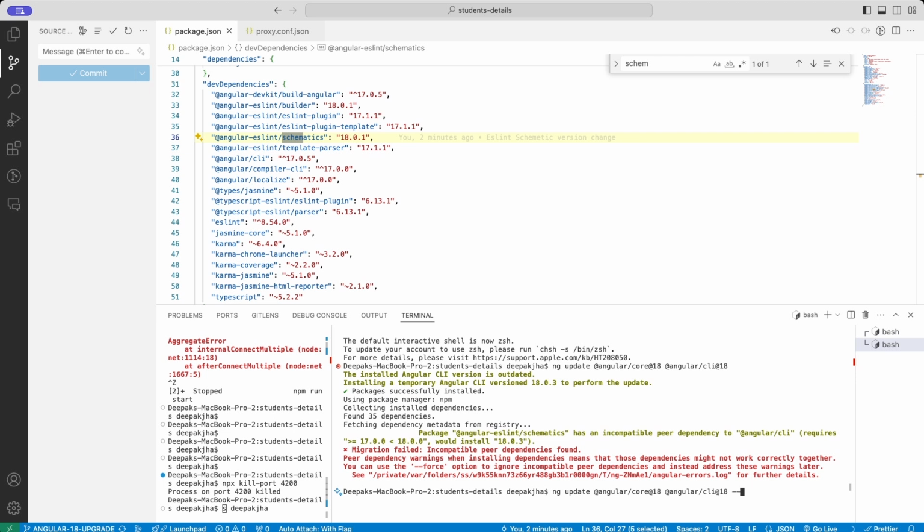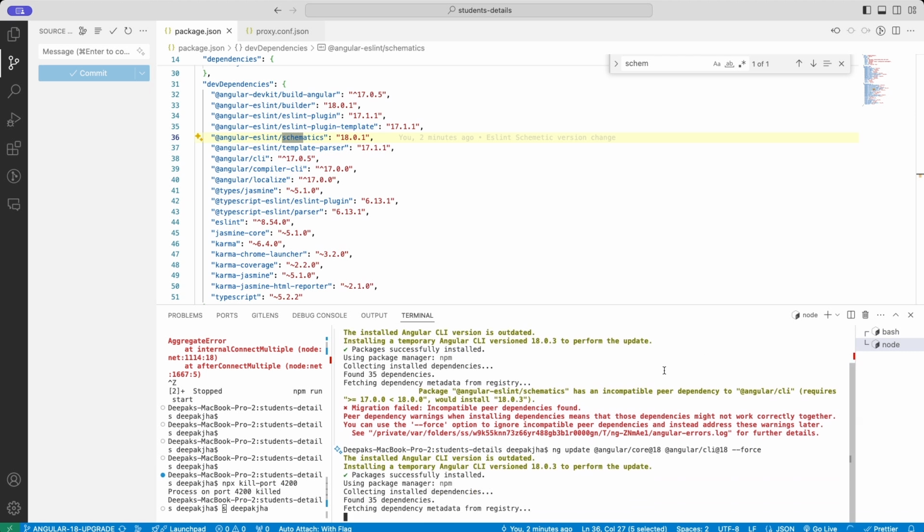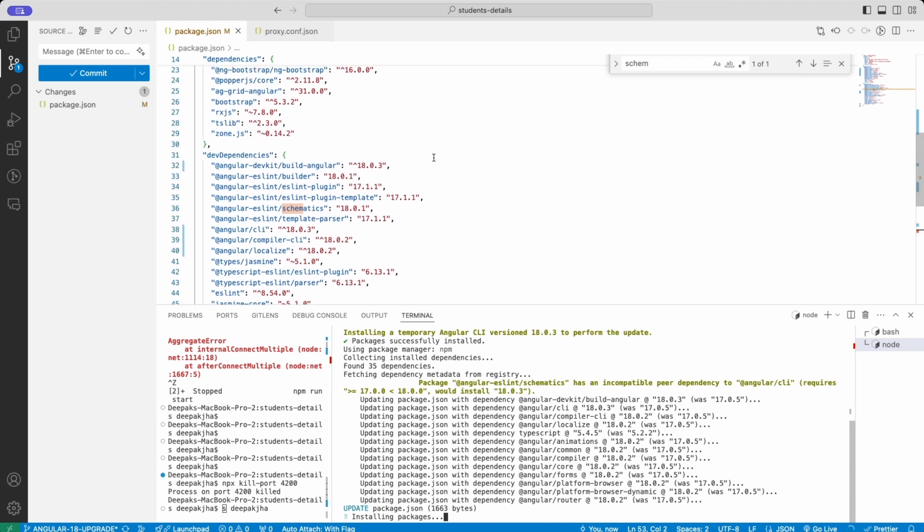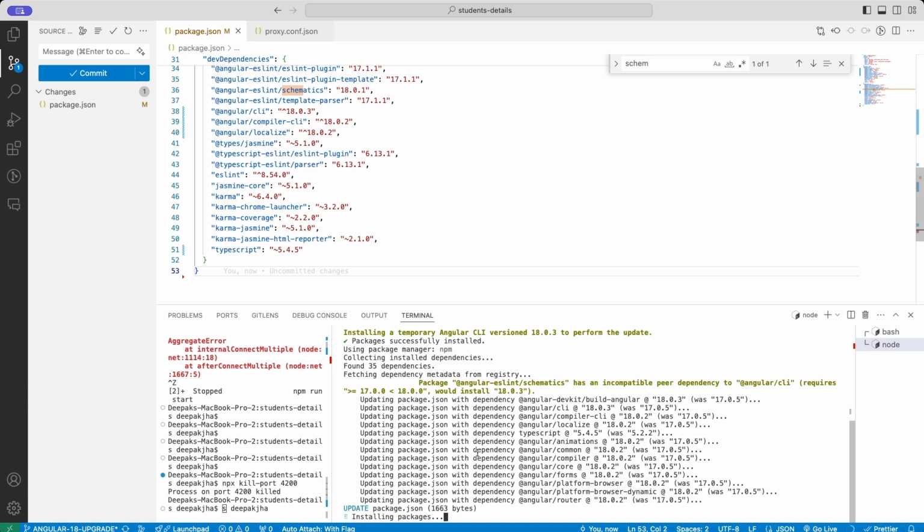So this way you can actually change it, but there's a way to overcome this particular error, which is by providing the force command. So I'm going to be running it with the force command, and let's see if that works correctly or not. All right, as you can see, it has rightly updated all my packages, and let's see if they're working correctly or not. Let's just wait for a moment until this gets installed, and then we will see if it is really right or not, and we'll also try to verify what were the things that changed in this update.